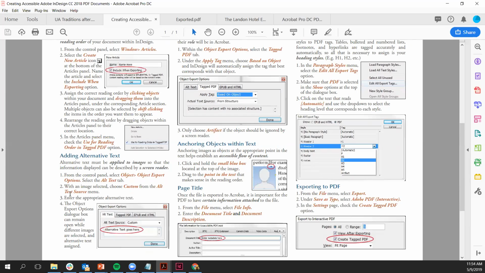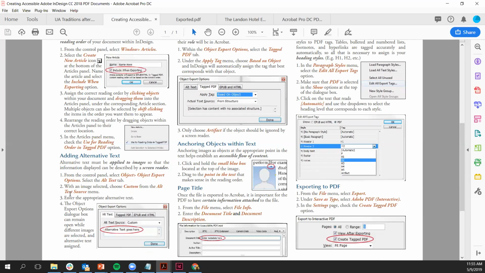It can also be helpful for users with cognitive disabilities. A lot of times the alternate text is displayed as a tooltip when someone hovers their mouse over it, so it can provide further information or context about an image. In the online environment, alternative text helps with search engine optimization as well. So it opens up that content to a search engine. So lots of benefits for alternative text. If your InDesign file has non-text content in it, you'll definitely want to add that alternative text.